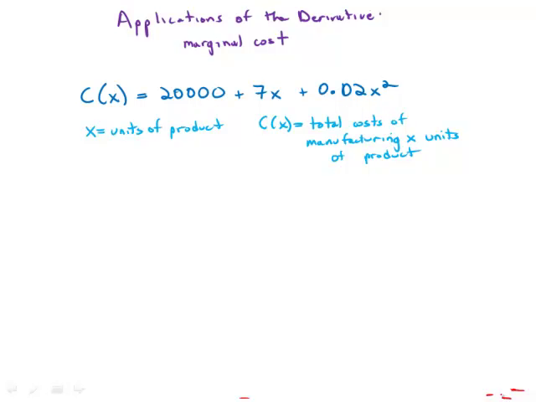This is an application of the derivative from economics: marginal cost. Suppose C(x) is a cost function. That means X represents the number of units produced, and C(x) is the total cost associated with manufacturing, which includes resources, labor, and all kinds of things.